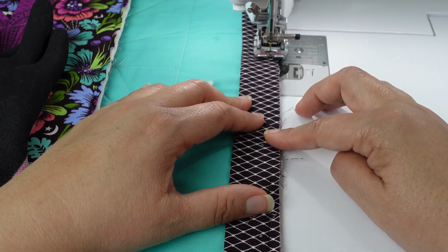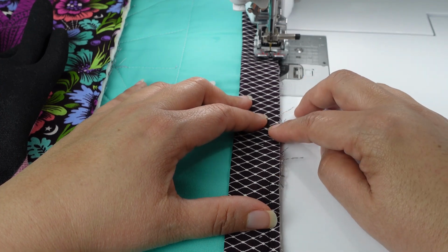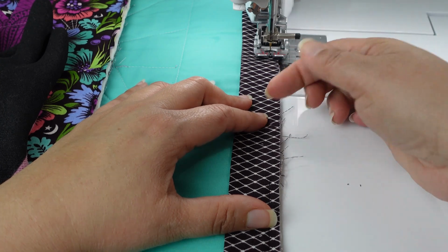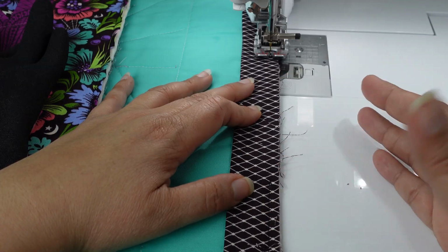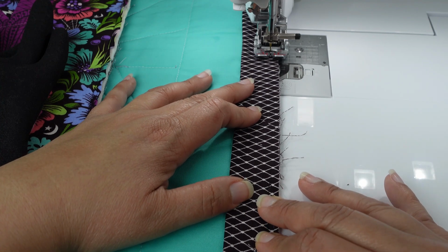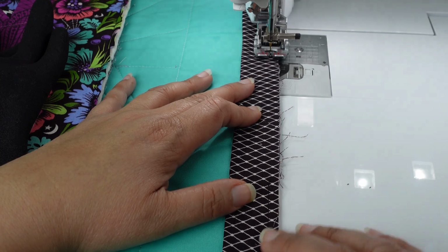And you are stitching your edges. There's no raw edges, so you shouldn't have any problems doing this method versus the other method. And it sure is easier because you're just tucking it in there and everything is nice and flat and straight. And we didn't have to worry about the typical problems you do when trimming binding ends and sewing them together at the end. So now I'm just going to continue sewing my binding to where I began.